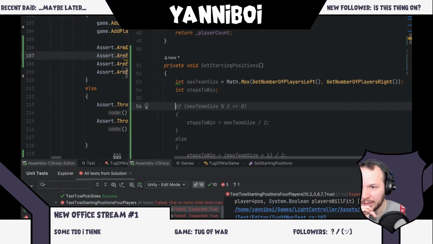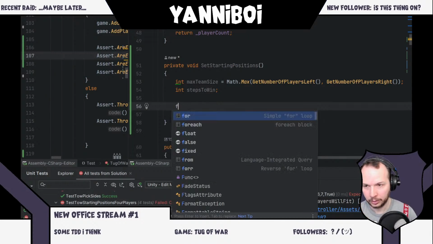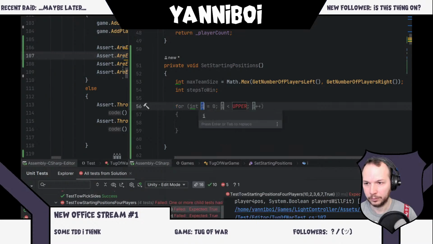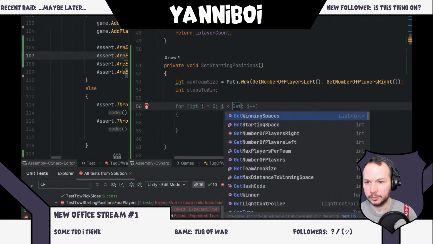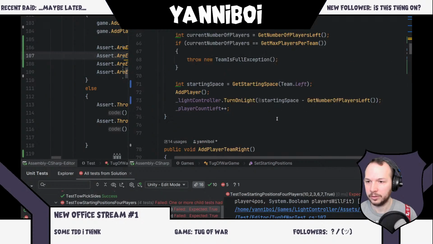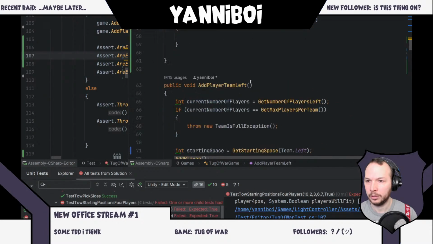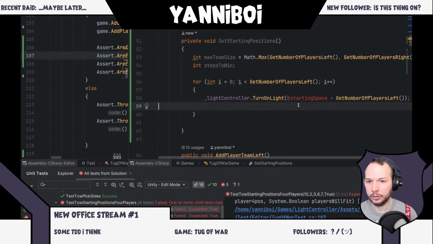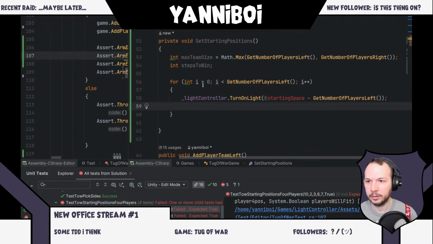And once we have the steps to win, we can then do a for loop for players left. And what we'll do is, what's the light command? Light controller, turn on light. Starting space.